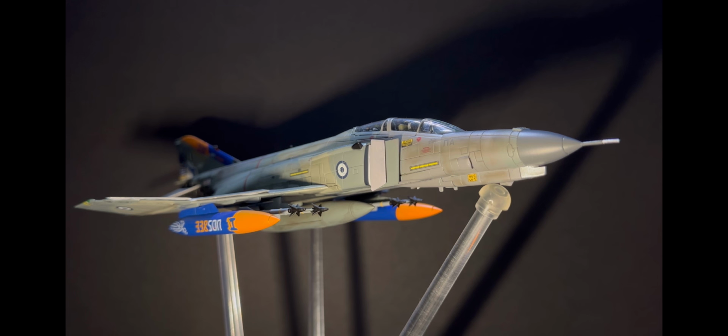We've got up for review the HobbyMaster's rendition of the Hellenic Air Force, or EPA, F-4E, in the upgraded AUP configuration. This was circa 2019 during the display for the Dutch Air Force Days Air Show and Invitational. We're going to talk about some of the history of the F-4E, a little bit of recapping of the aircraft's service with the Hellenic or Greek Air Force, and unfortunately we will have to touch on some tragic news that happened with this aircraft after the model was released.